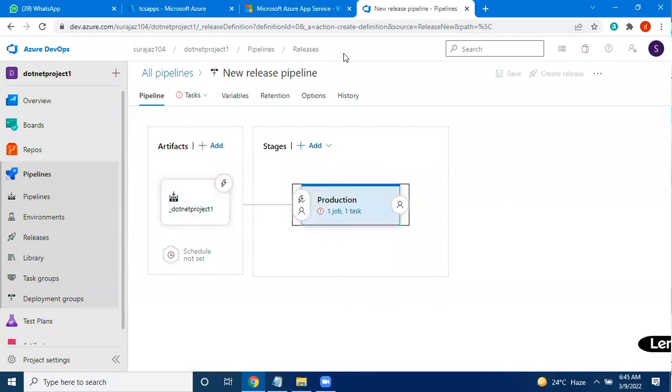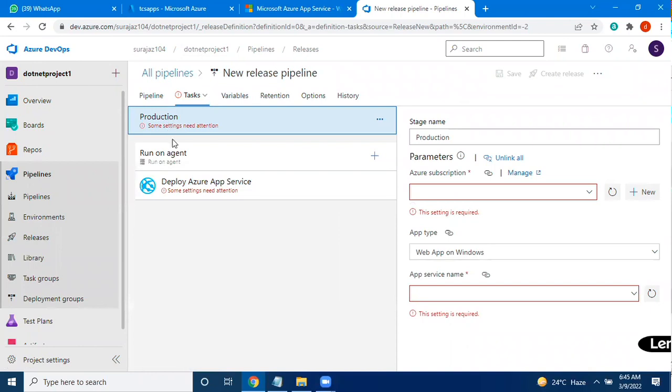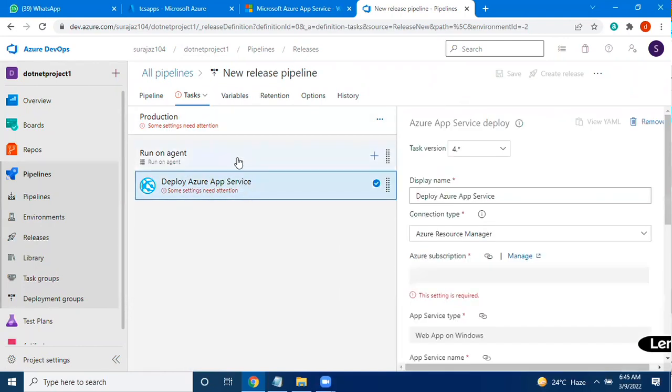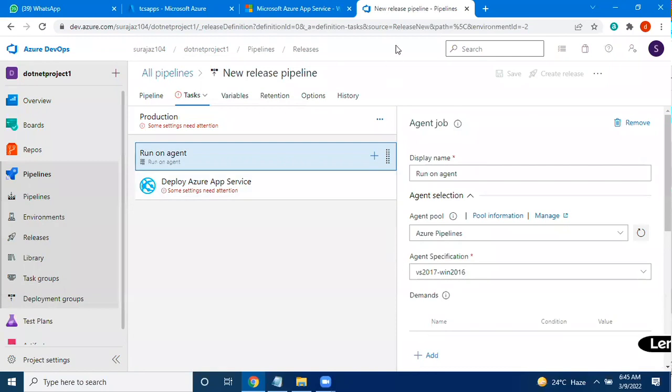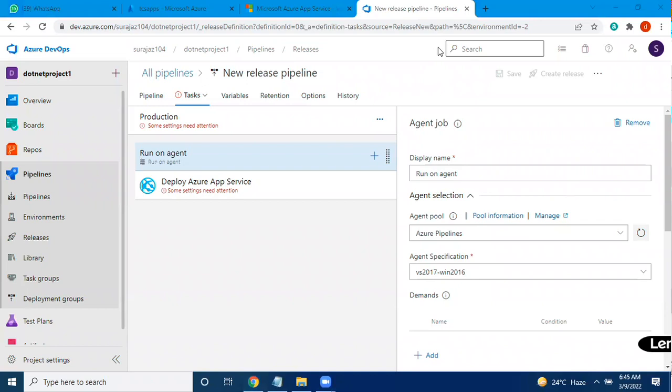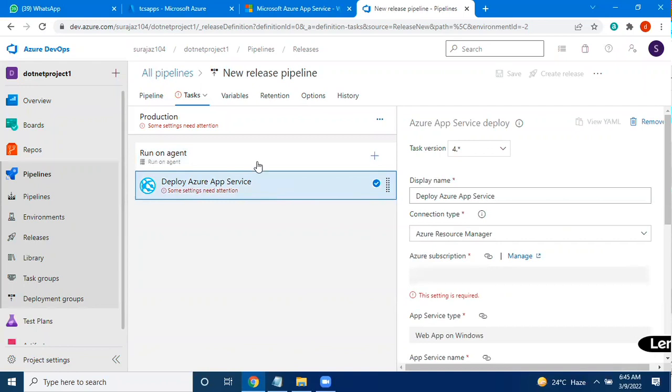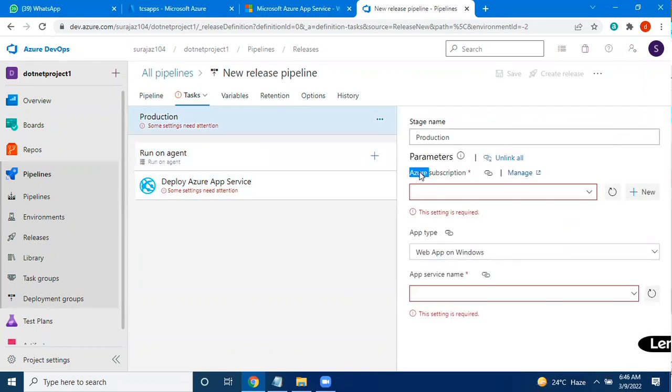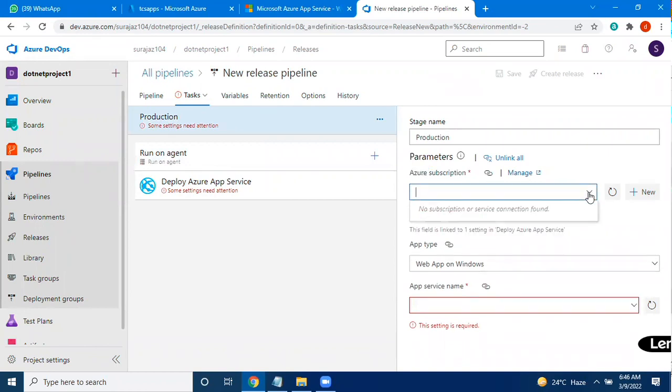So there is a communication between your build artifacts and the other one, your environment. Fine. Now click on the stage's jobs. Do you see, this is the production, and under that one task is there. When you go to the agent, see here it is creating a Windows Server 2016 environment. Next, now try to add your subscription. In the initial session itself, I explained that the same subscription can be used for the Azure portal as well as Azure DevOps. Now just highlight the subscription.